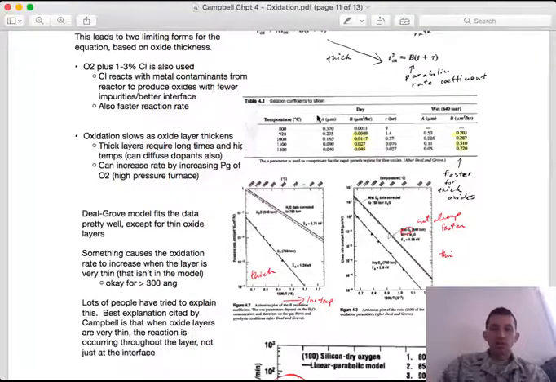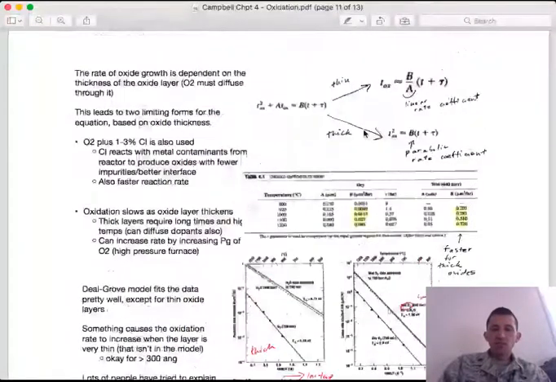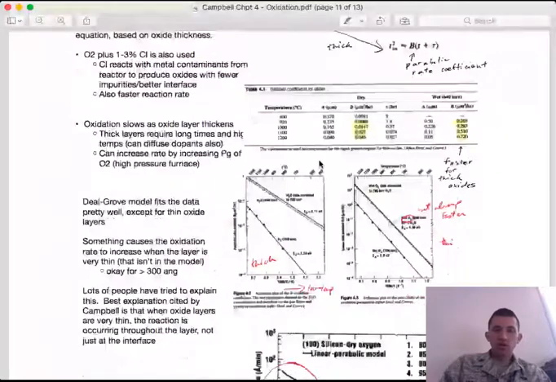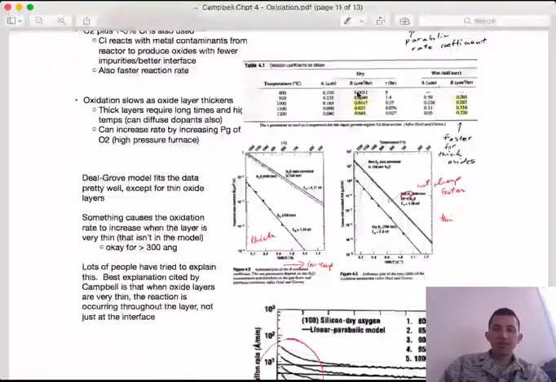So you're going to do a bunch of experiments. You're going to run silicon through your furnace at different times and temperatures, or different times for whatever temperature you're running at, and then you can fit the data to this linear or parabolic expression and extract what the A's and B's should be under certain conditions.